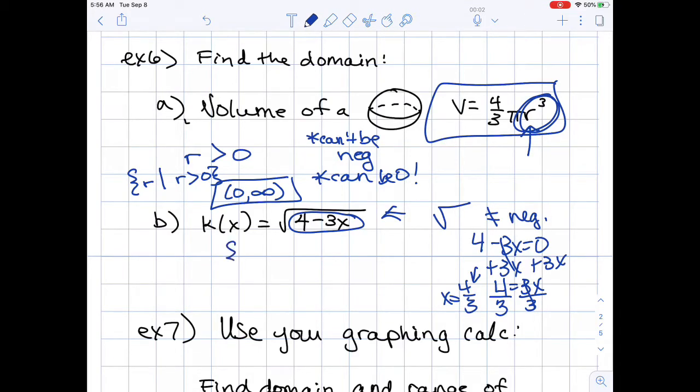So we say, okay, the set of x such that x can be anything, but x cannot be, actually, it can, let's do this. It has to be greater than or equal to 4/3, right? Because if the value of x was 4/3, we said it could equal 0, which it can, we just don't want it to be negative. So it has to be greater than or equal to 4/3, or we use interval notation where we say we're starting at 4/3. Remember that bracket means we can touch 4/3. It can actually be 4/3, and then it can go up to infinity.